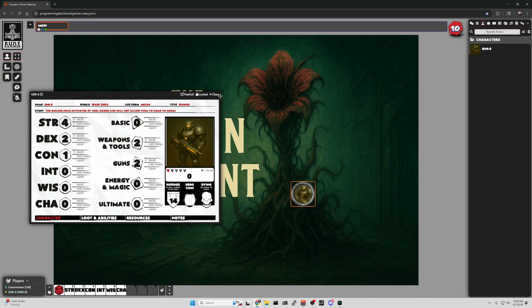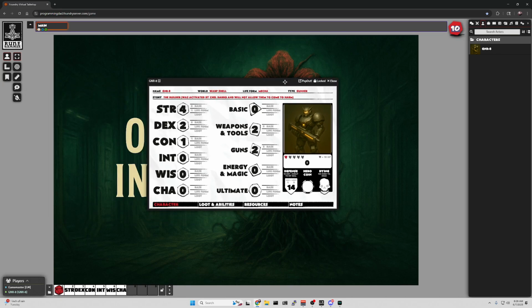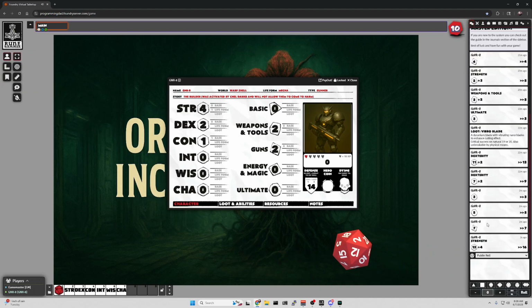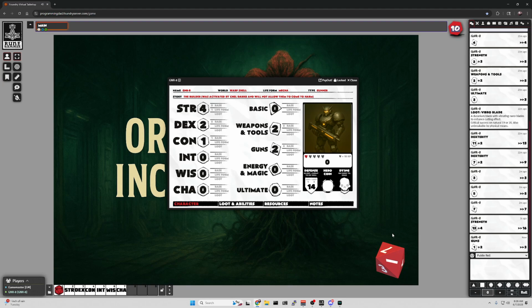Once you have your character sheet up, there are usually roll options on the character sheet. In Index Card RPG, it's the actual dice next to each of the options. So if you wanted to roll a strength test, you could just roll that. And on your chat window, we'll do 12 plus 4 to give you a 16. If you needed to roll guns afterwards, you could just roll guns, and it would roll your guns plus 2.